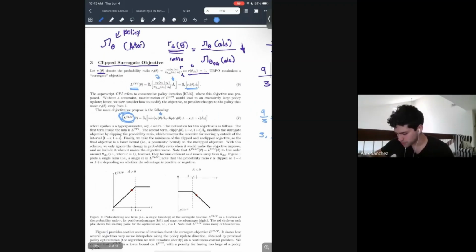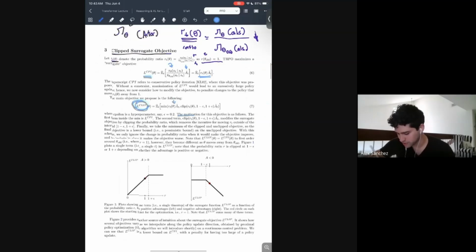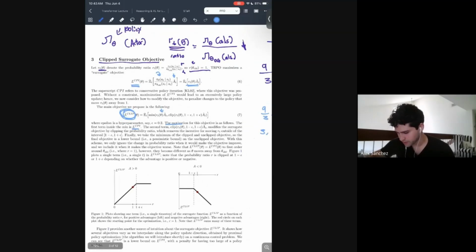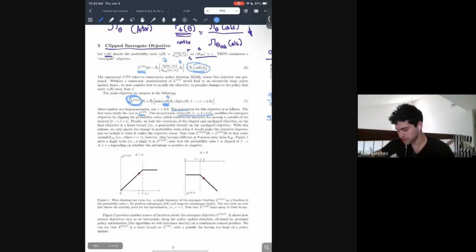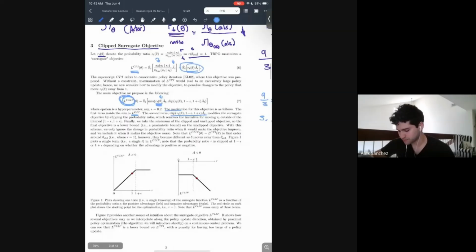Now, this is more clearly said here. The motivation for this objective is as follows. The first term inside the min is literally L^CPI. So as you can see, this is literally this value right here. The second term, which is this clipped value, we modify the probability ratio and we don't let it leave this interval, which is what we have here.